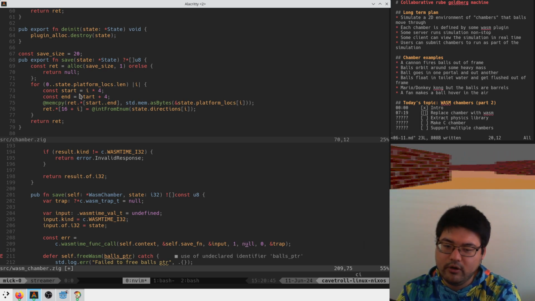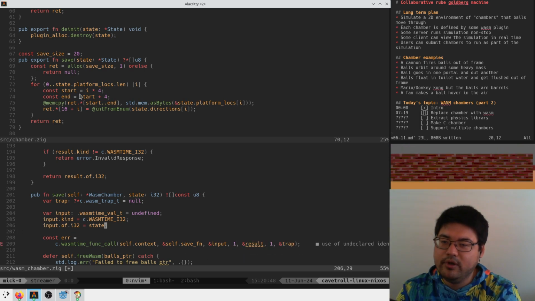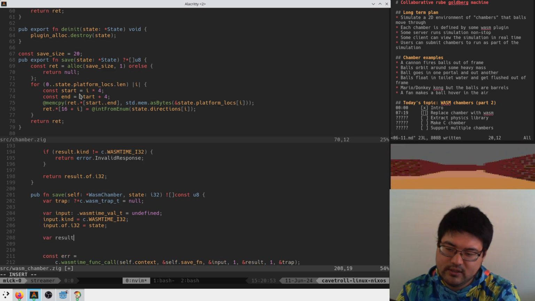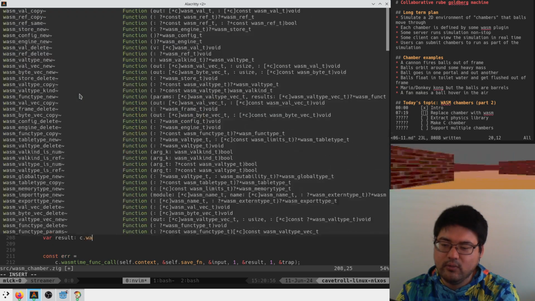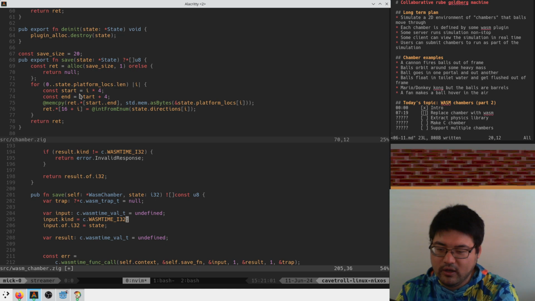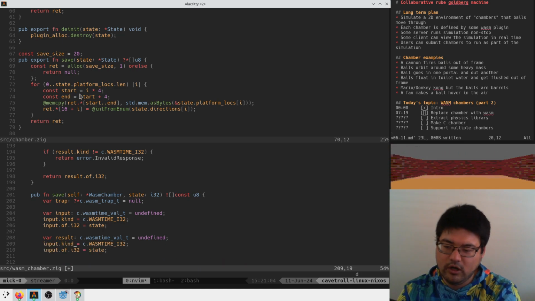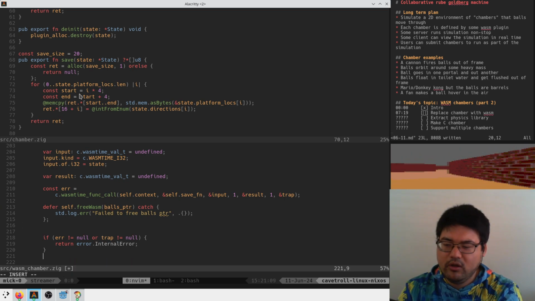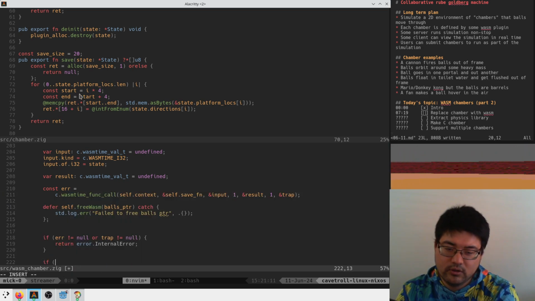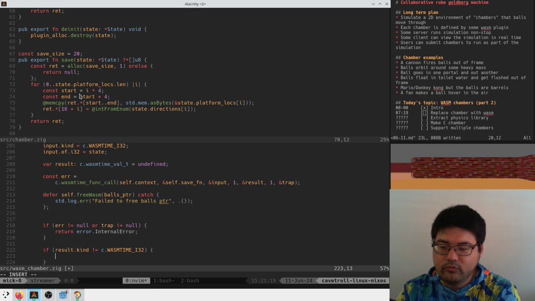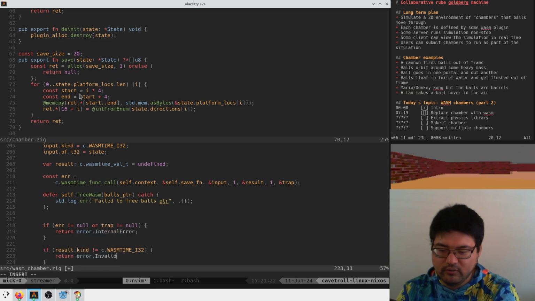But he is going to have an output, and his output is a pointer. So var output, or result, I guess, is a wasm time val t. We don't have to set the kind here. We just want to verify the type at the end. So here we'll say if result kind is not equal to c wasm time I32, return error invalid result.